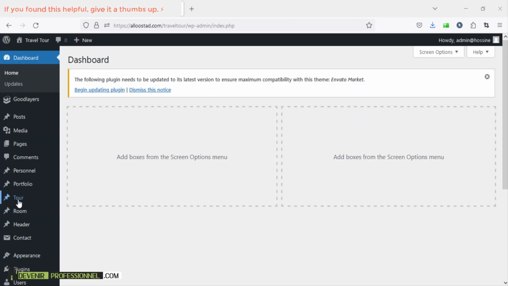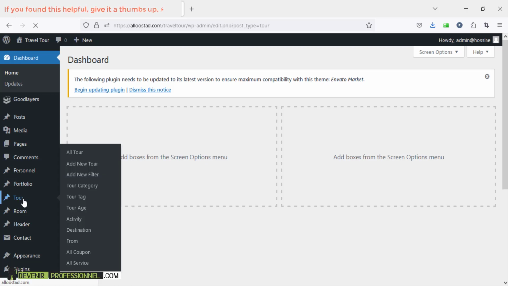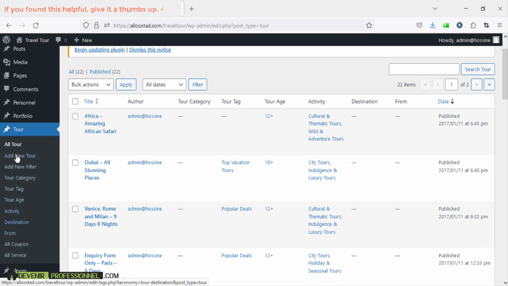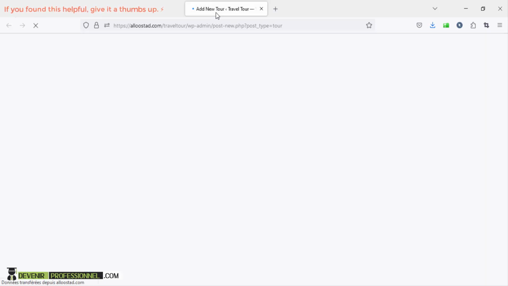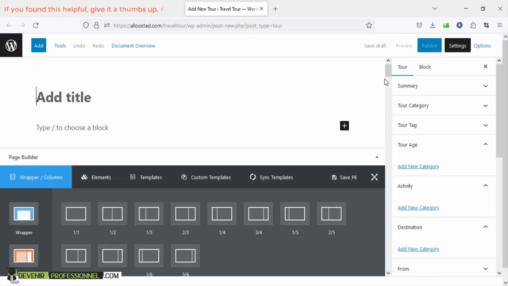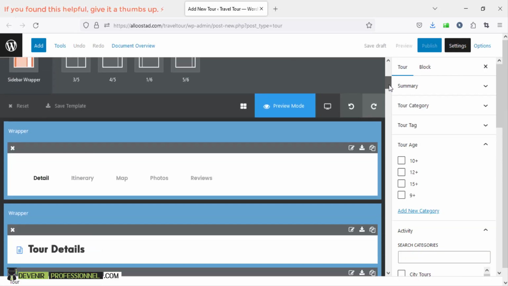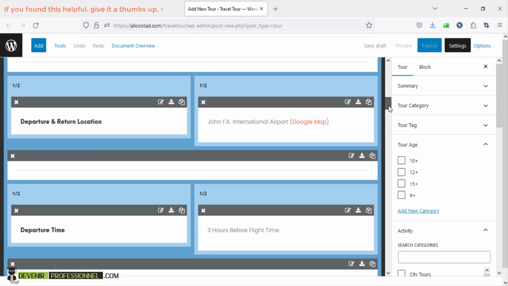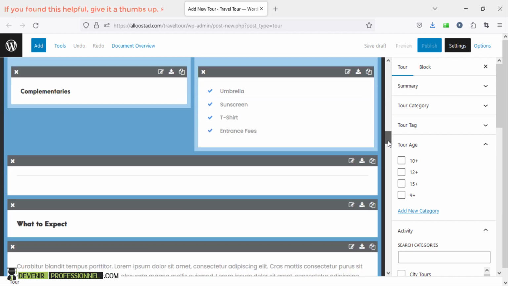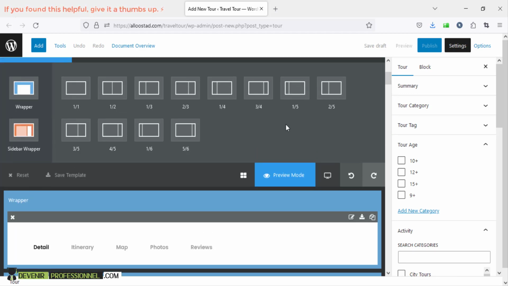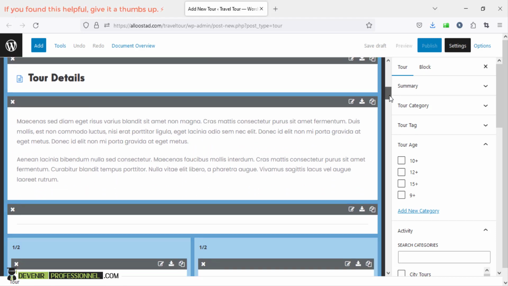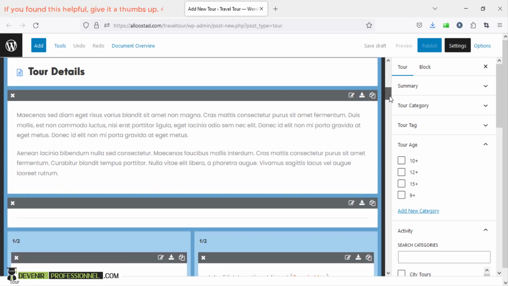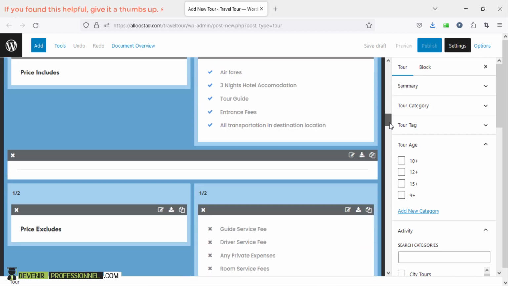Let's now create some products. Click on tour. Here you will find some buttons. Click on add new tour, and this page builder will automatically create a new template for you. You don't need to create your product from scratch, but you're free to if you want. Here we can find the necessary elements that we normally find on all websites that sell products like tours, activities.